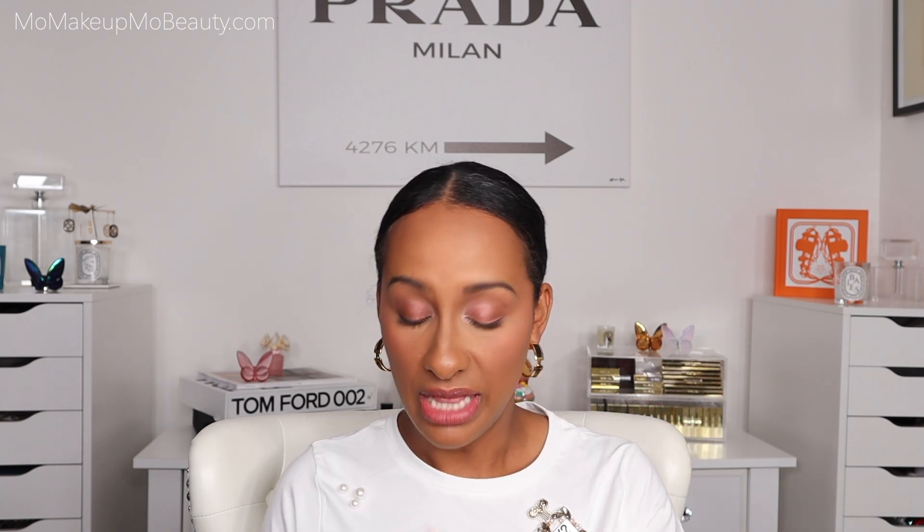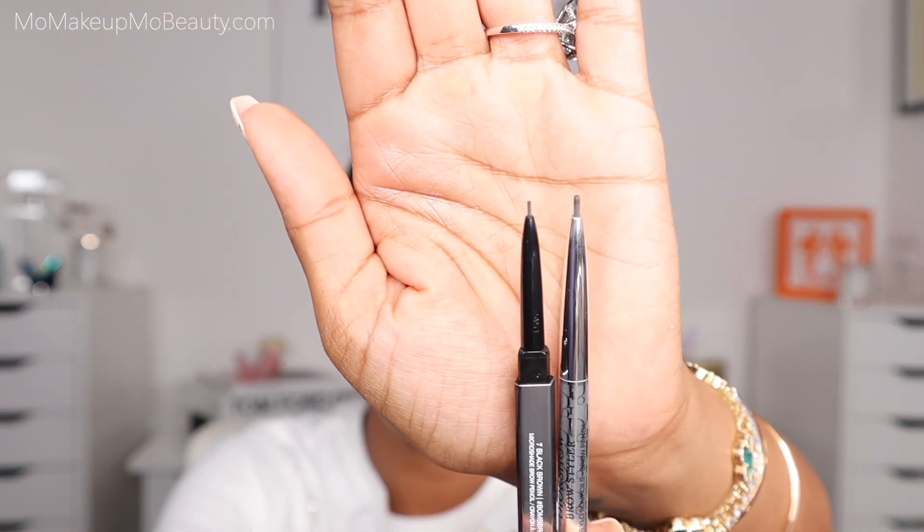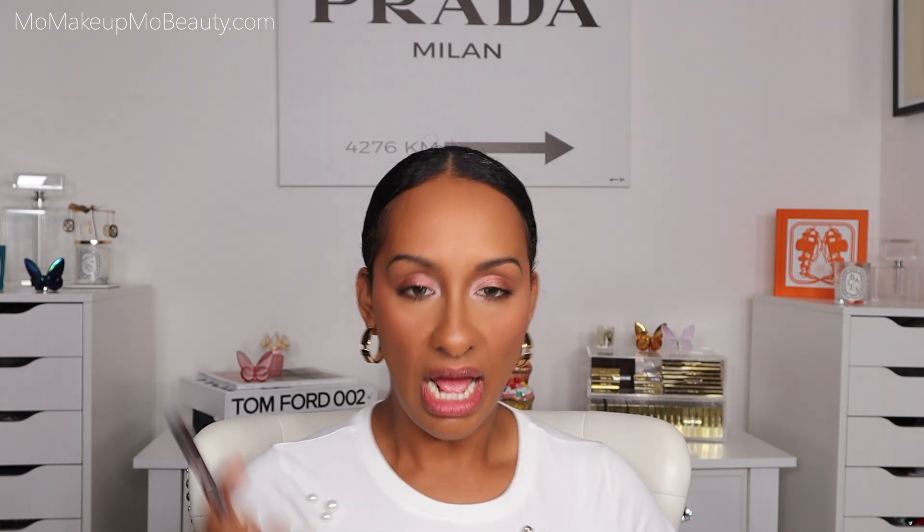A little replenishment in the eyebrow pencil department — this is from Hooded Beauty, the Bomb Brows Micro Shade Brow Pencil. The tip is micro, incredibly tiny. I thought the Dior pencil was small, but this is even tinier. It comes in handy when you want to get super precise with the brows. I've been trying to grow my brows out using a serum, and I feel like they've grown quite a bit. One side is a spoolie. So tiny and thin — love that.